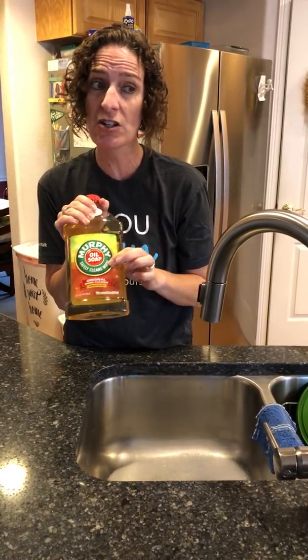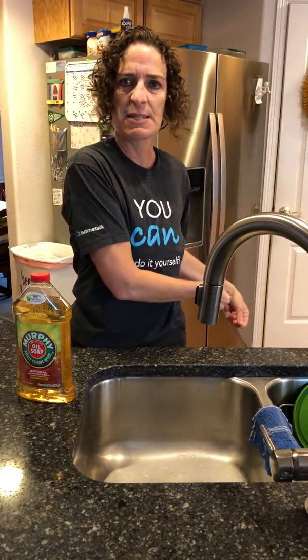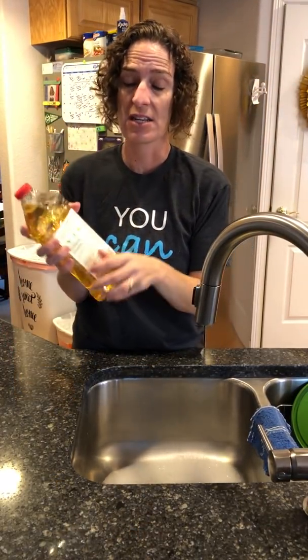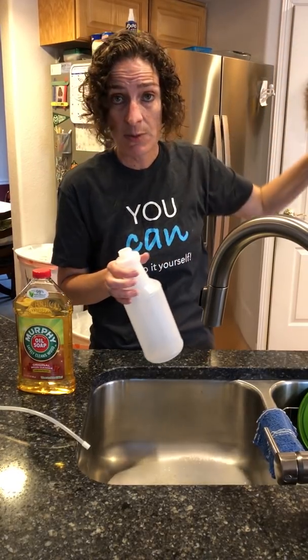So if you want a little soap, say you're like, ooh, I just can't get this stuck spot off, or something has spilled on the floor and you walked over it with your socks and then it's got like a circle with the sticky sock fuzz in it, or your cabinets, you need to clean your cabinets. This stuff is great. You just follow the directions and you put it in a bucket and you wipe it. You can wipe it by hand. You can wipe your cabinets with it.